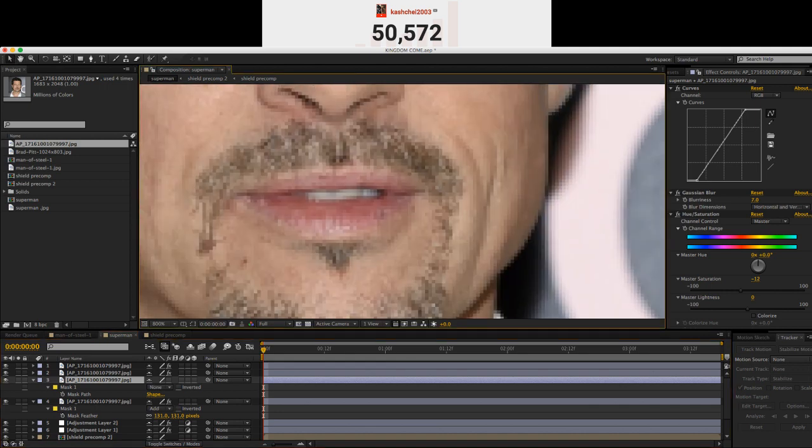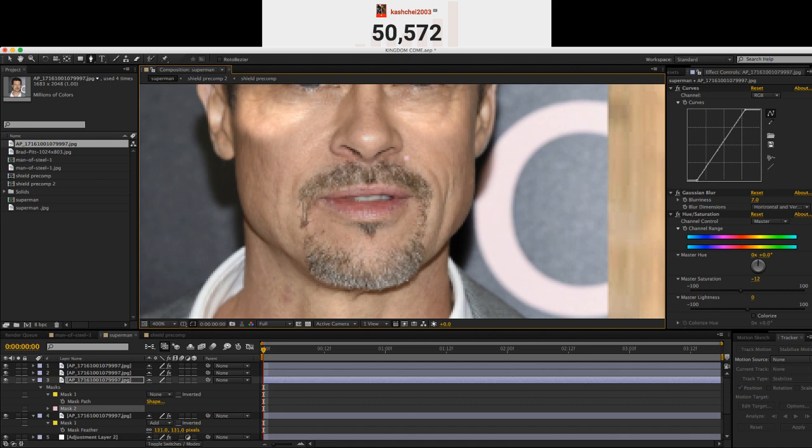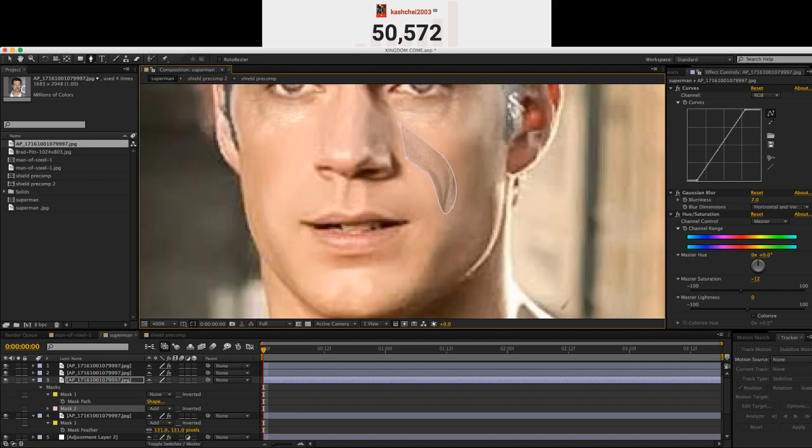And on this one, I'm going to try and get some of the smile lines around here, right up here by the nose area. Let's see how this looks.